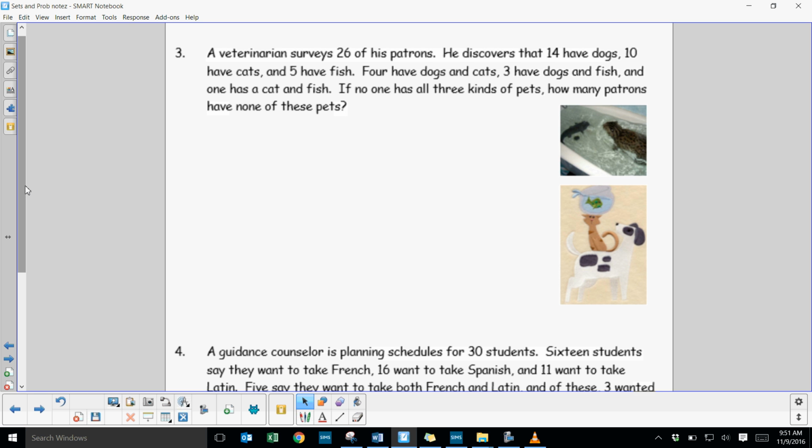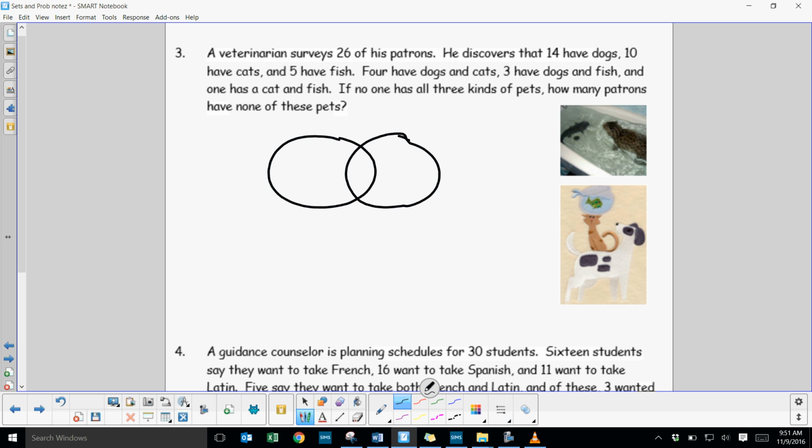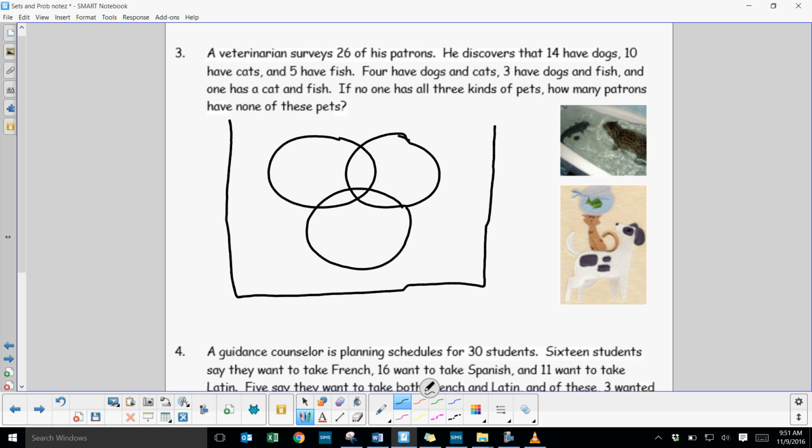So none have all 3, but we still need to draw 3 overlapping circles. And we can just have nothing in the center, because there still will be some overlap like here, here, and here. So we need to make sure that those little overlaps are drawn. So draw your box and your universal set. You want to label everything. So I'm going to do D for dogs here, and I'm going to do C for cats here, and F for fish down here. So we were told no one has all 3 kinds of pets. So there's nothing in this little center here. That's just completely empty. So you could put in 0, or you can just leave it blank if you want. If it helps you just to put a 0 in.